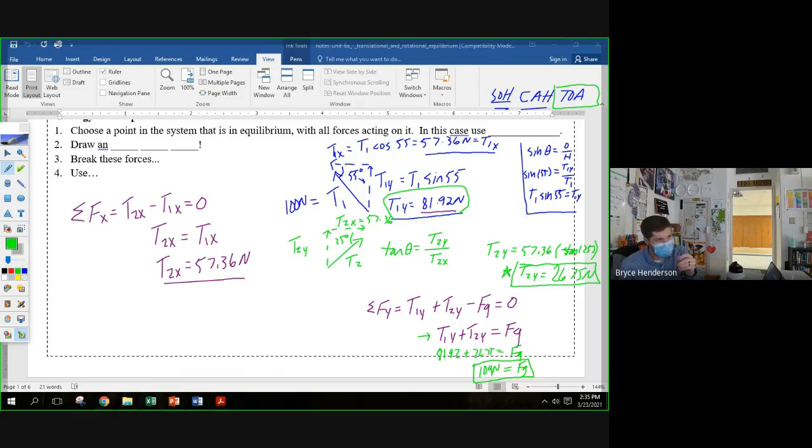What would I have to do, Maddie? Two options. Better string. Better string is an option. Or what? How can I change the angles, Maddie, do you think, to increase the weight that I can support? Think about the angles. Notice the left one had 100 newtons of force in it. The right one has less force. So would I increase or decrease the angles of the ropes to support more weight, do you think? Absolutely. Because the more vertical my ropes are, the more force they can support.